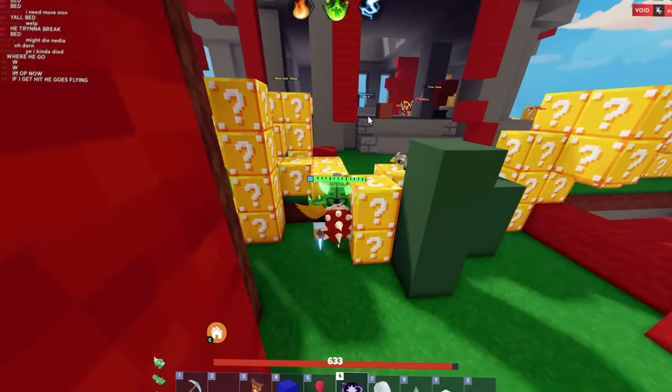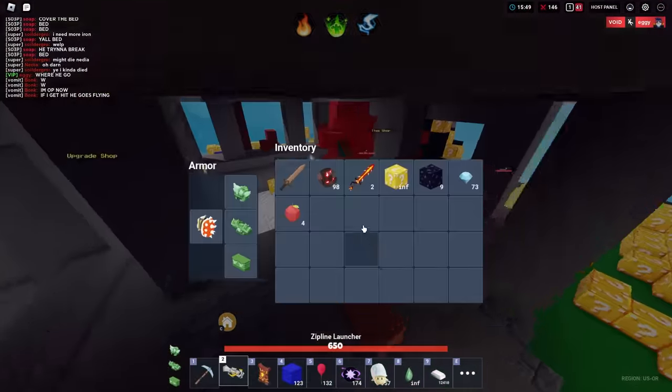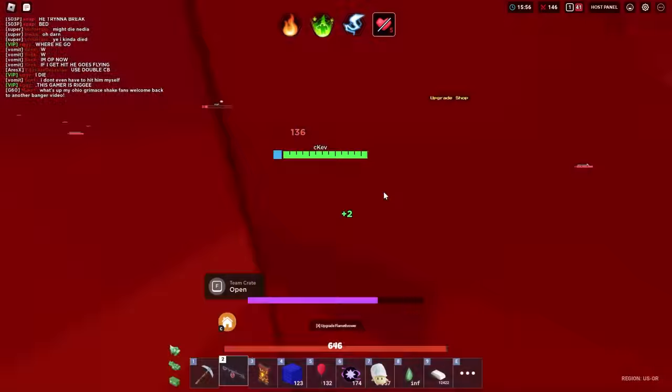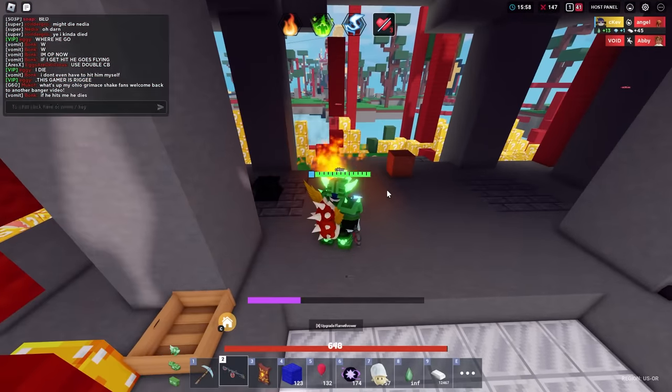I could afford another one. Don't worry about it. I'm buying another one. I have to. Yo, give me the shot, bro. I need another pyro thing because someone stole mine. And I do 100 damage. Wait, I do 136 damage.